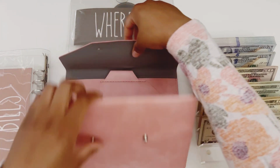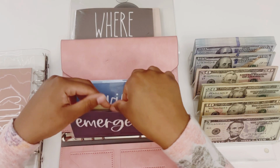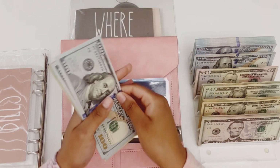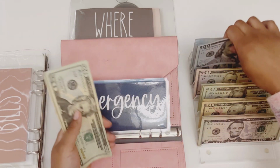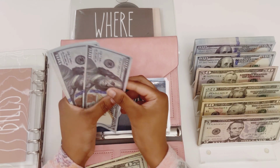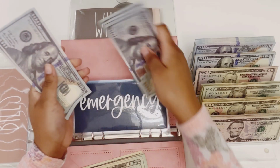This is where we're going to be pulling out a whole bunch of money and doing a big bill swap. So for my emergency fund, we have 1, 2, 3, 4, 5, 6, 700. I'm going to exchange this for the $100 in play money. 1, 2, 3, 4, 5, 6, 7.